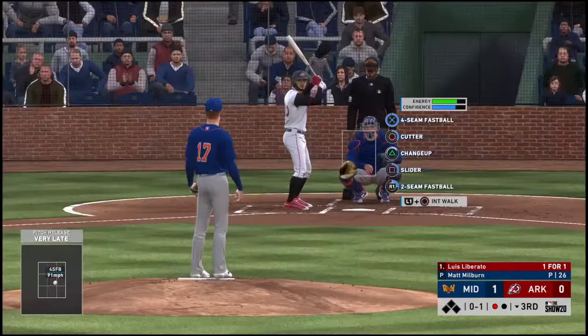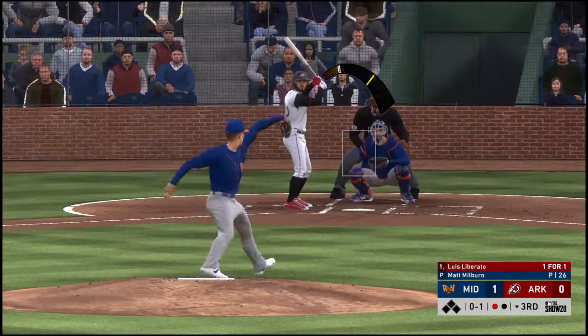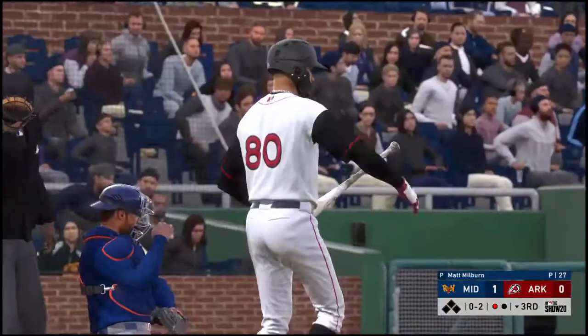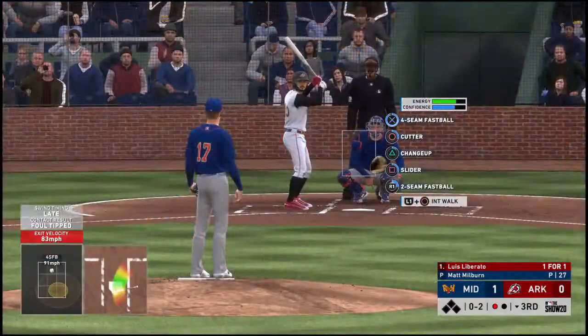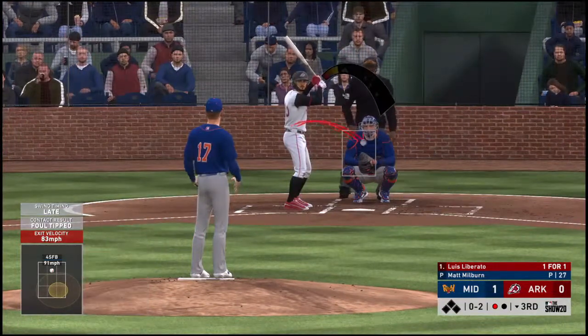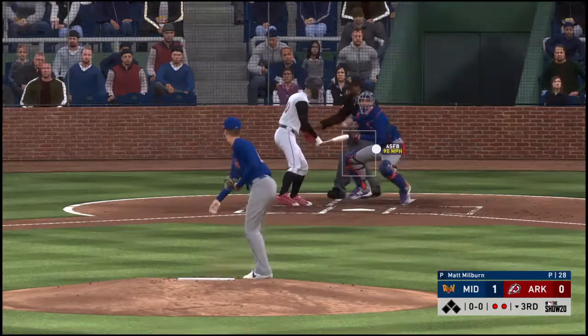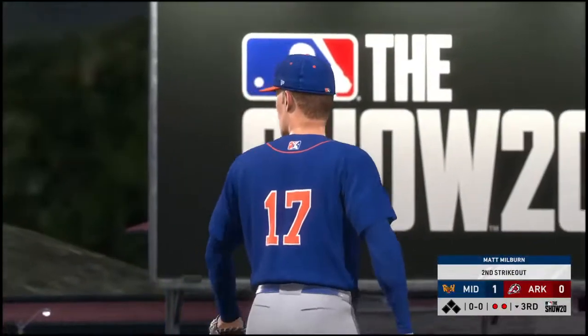You have to understand, as the hitter right here, the pitcher on the mound wants a quick inning. Anything over the heart of the plate, you probably got to pull the trigger on. And it's fouled away. 0-2 count. Here's the pitch. He takes strike 3 called on the fastball. Couldn't pull the trigger, and there are 2 away.